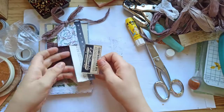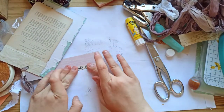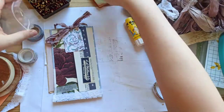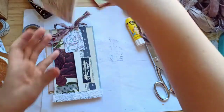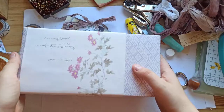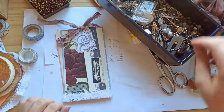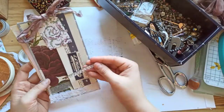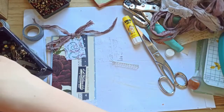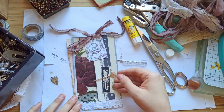You don't have to put all these elements. Here I'm just playing a little bit because, well, it's not the first time that I'm doing it, but these are going to go with a journal collection that I'm releasing this weekend, and hopefully film a flip through tomorrow. So I need a little bling on these tag medleys because they're going with the journals, which, by the way, it's going to be a journal collection that is called Dark Roses.